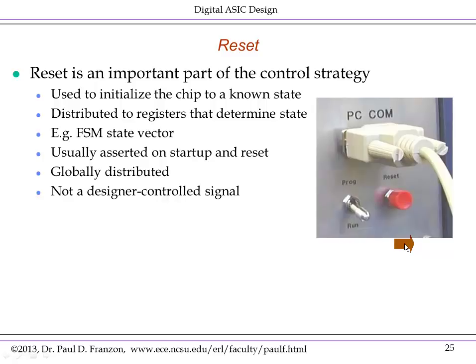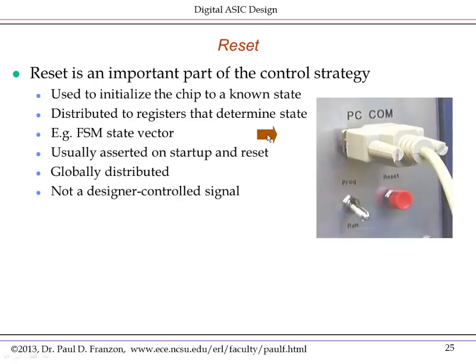So an obvious question is, which registers require reset? Well, some design groups actually specify in the design methodology that all registers must be reset into some state. However, strictly speaking, you really only need to do this for registers that determine the state of the machine. A very explicit example is the finite state machine state vector. In the finite state machine examples we looked at the beginning of this class, we always initiated the finite state machine into state 0, which is some sort of wait state for something else.